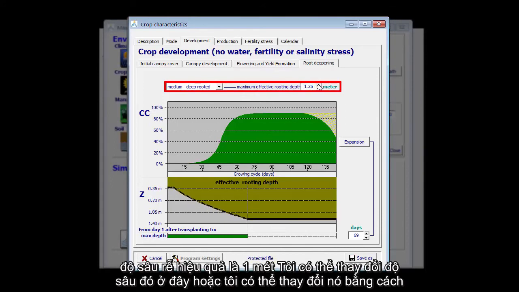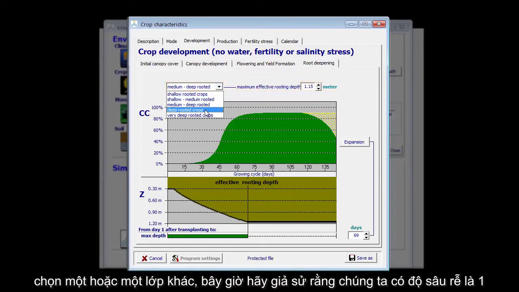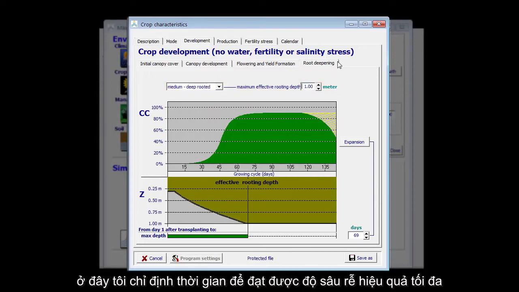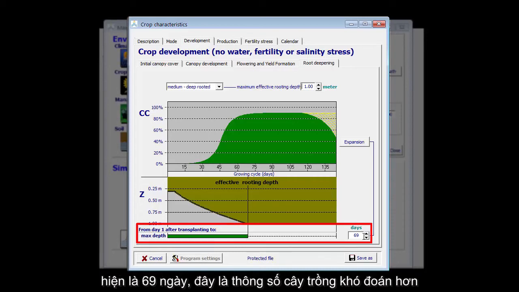I can change that here, or I can change it by selecting one or another class. Now let's assume that we have a rooting depth of 1 meter. Here I specify the time to reach the maximum effective rooting depth, which is 69 days.